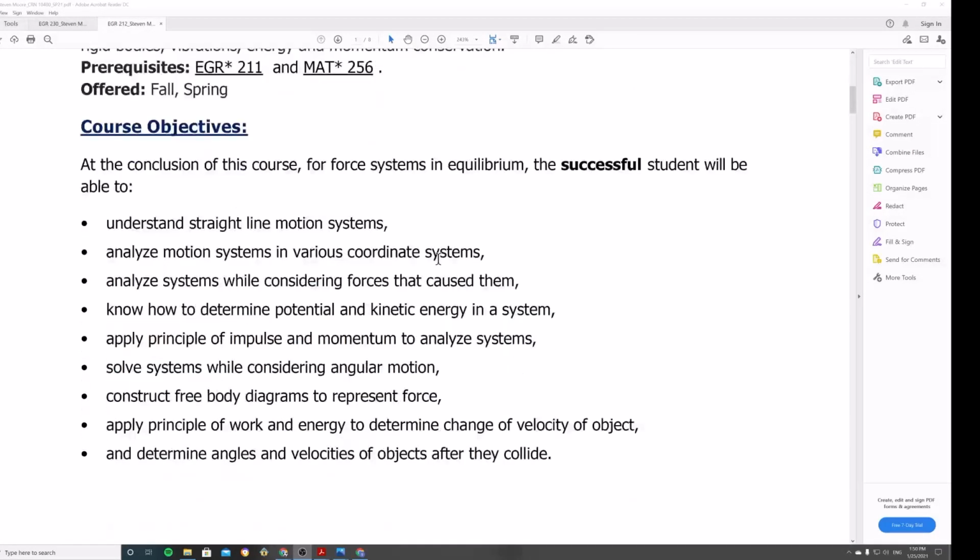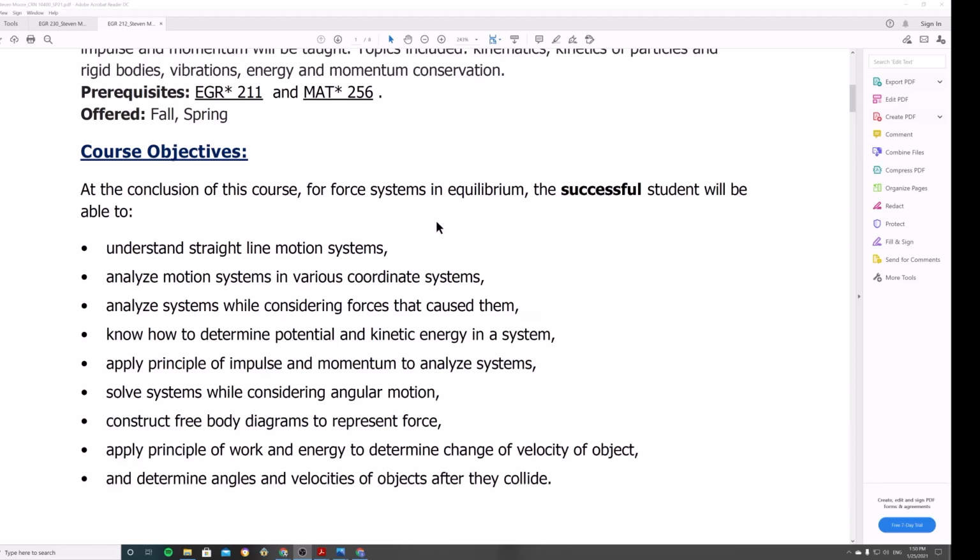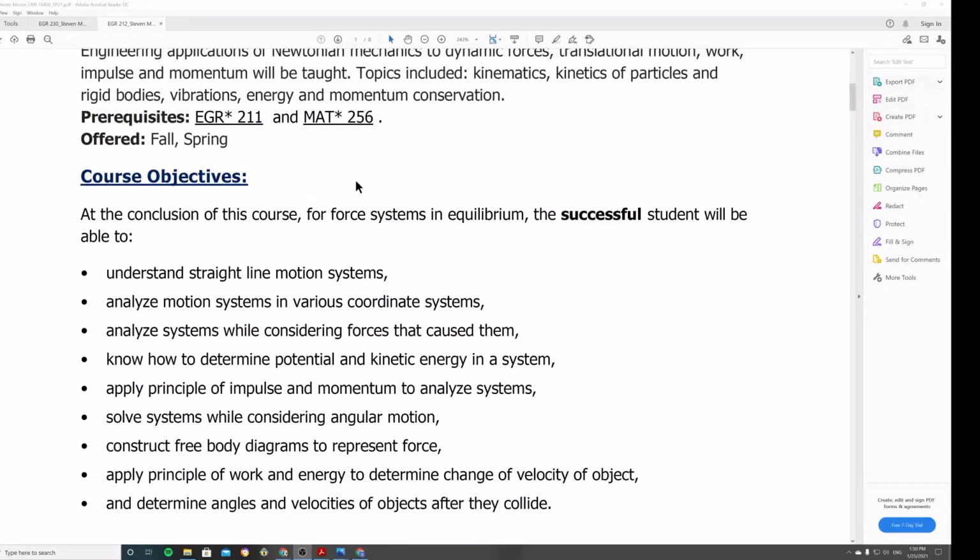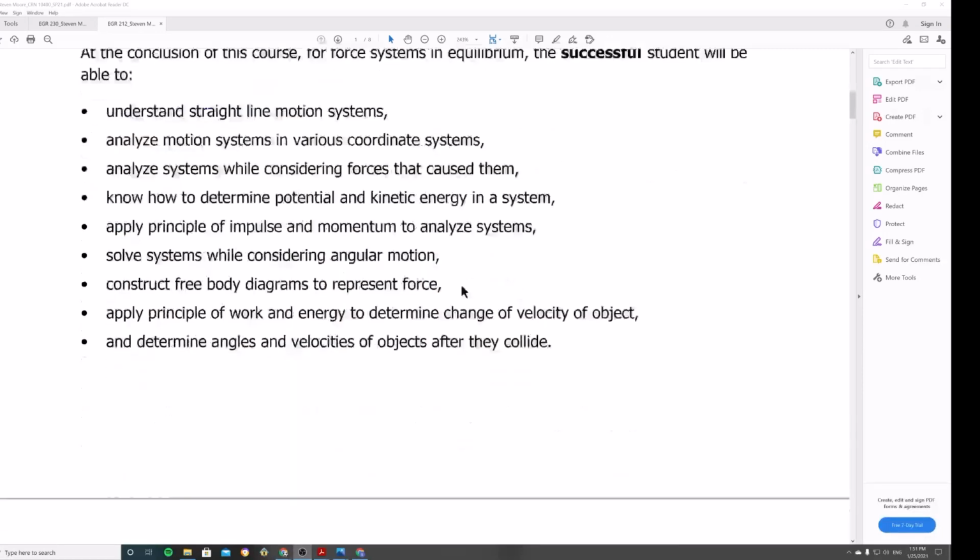course objectives, okay? Now, if you take it, assume it'd be pretty much, well, it's one of the prereqs to 311. Most everybody's probably taken EGR 211, where the focus in 211 was equilibrium. Now, the one added component is we now have an imbalance of forces, so we have acceleration associated with it, okay? And that's kind of what we're going to go through, is we're going to analyze systems that have motion, and not only motion, they have acceleration, okay, for the most part.